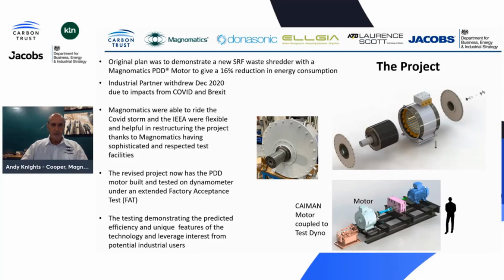So the actual project itself, the original plan was to demonstrate a new SRF waste shredder with Magnomatics PDD technology as the motor. And that was to give a 16% reduction in energy consumption. Unfortunately, our industrial partner withdrew in December 2020 due to the impacts of COVID and Brexit.